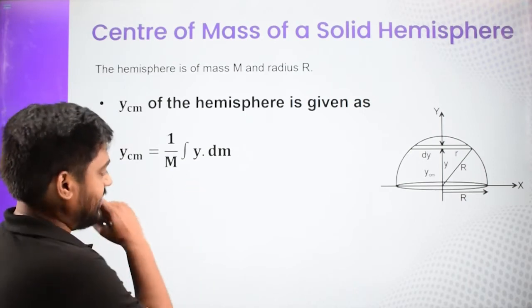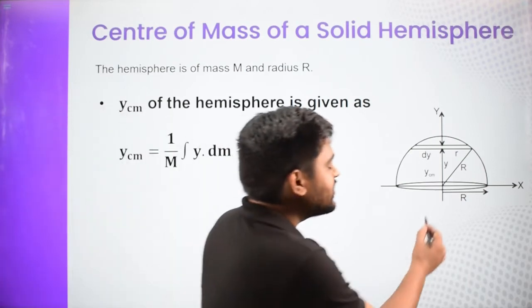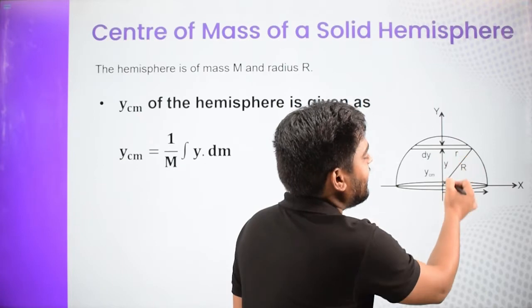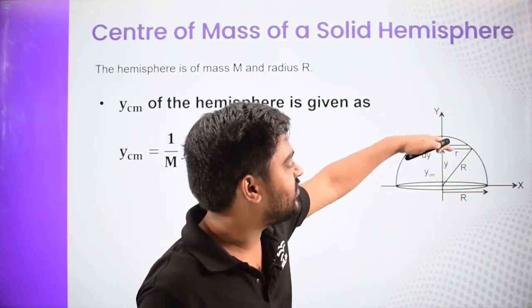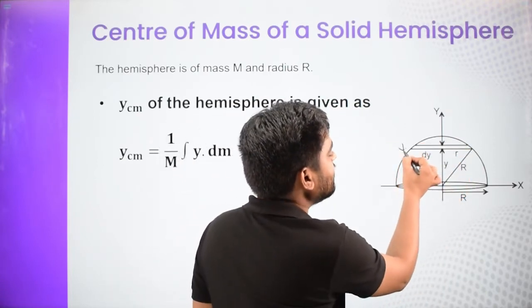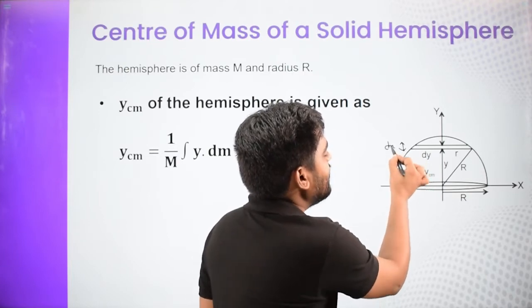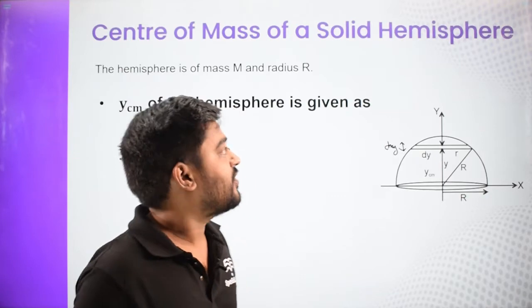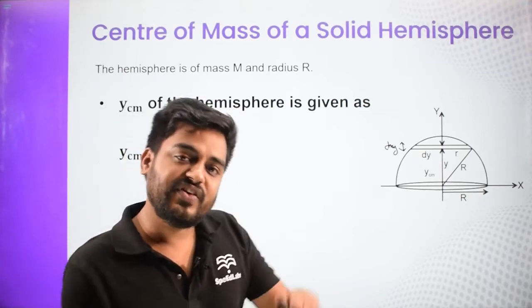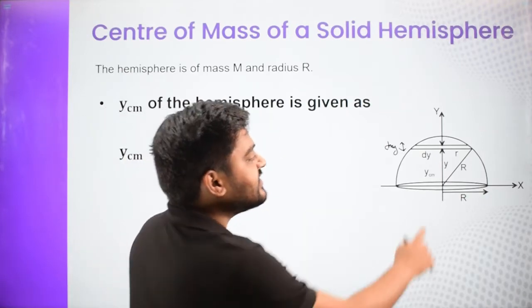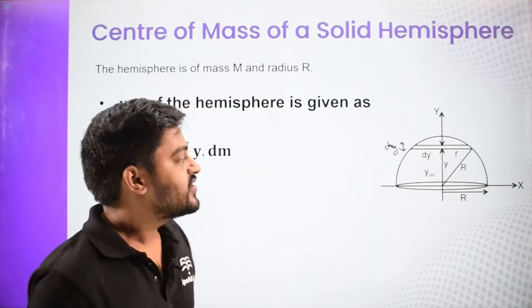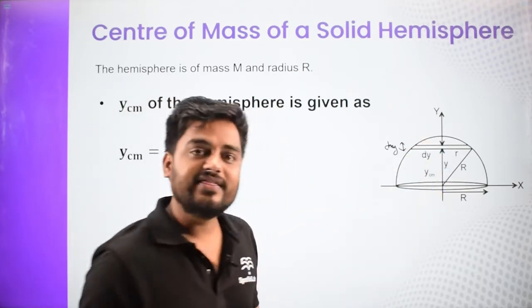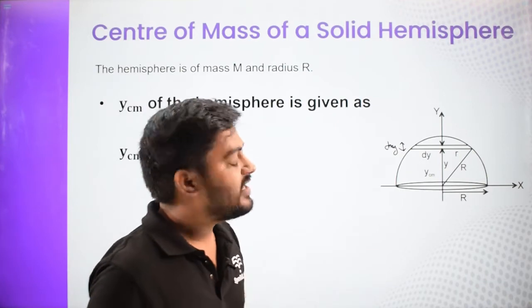So what is y? First we will go here. So we are going at y height. Okay, so we are going at a particular y, then taking a section which is having a width dy, right? And now basically what will that form? This is a solid hemisphere. If we cut it like this in slices, this is going to be a disc, right? So a disc at y height, and the thickness of the disc is basically dy.